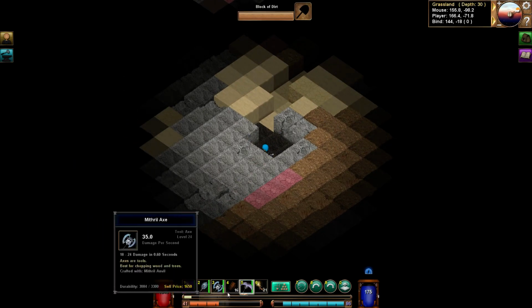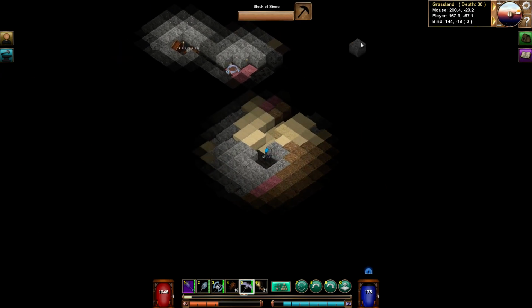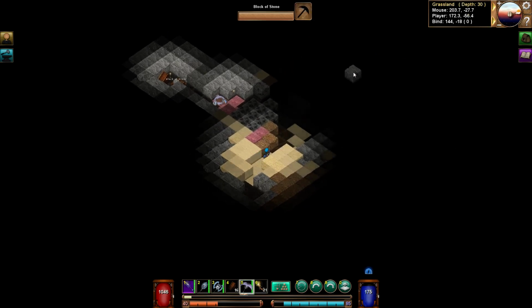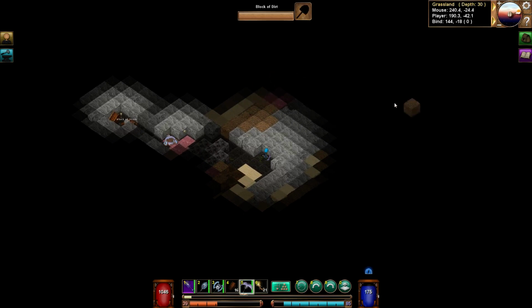Alright, anything else in the distance? I suppose if you really want to cheese it, you put it out to maximum view, and you just mouse over everything and try to figure out where to dig. I feel this is kind of cheesy, so I don't really do it very much. I saw a vein of something over there, copper. I feel like that's kind of exploity to some degree, the fact that you can mouse over stuff like that.